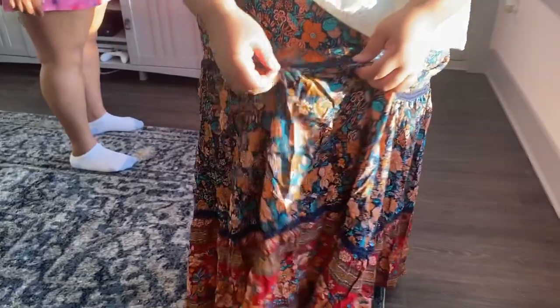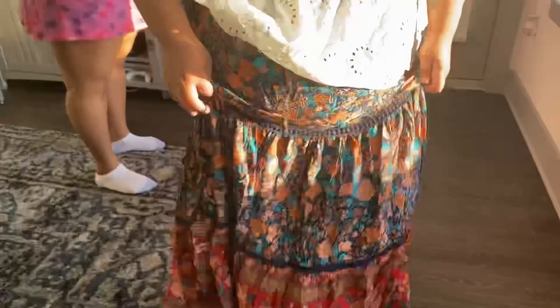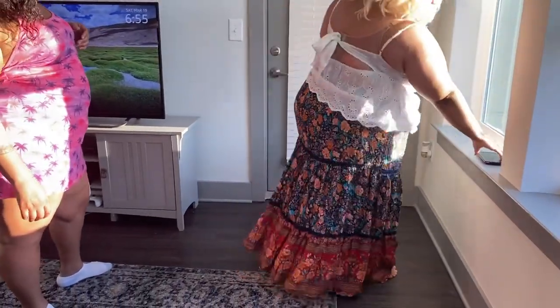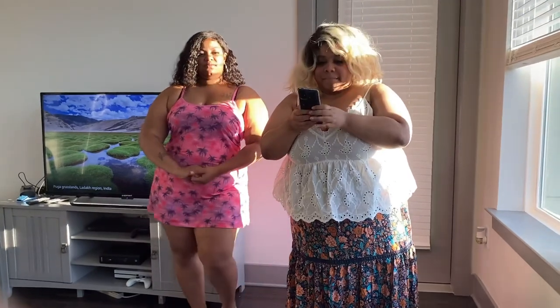I don't know if I can get close. Can y'all see it? So it's some type of, not lattice, but pattern, right? And it's see-through. Like, not see-through, but you know, it goes through. Thank you. But it's still cute. It is cute. And I wanted to get it before it wasn't available anymore. But this is the front. Look at that. Boom. This little booty. Hey. All right, so let me show you this. Amias, this is not an ASMR. Get out of here.